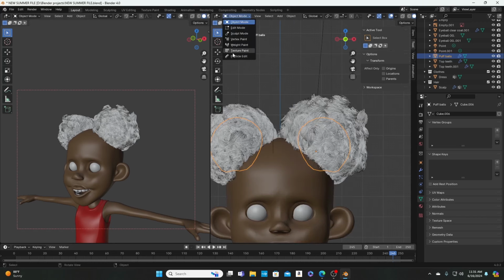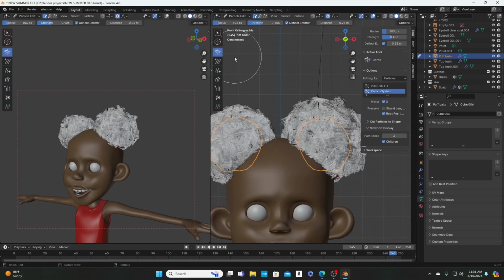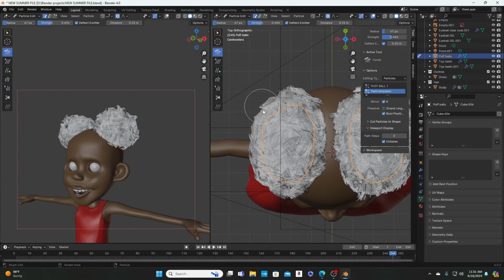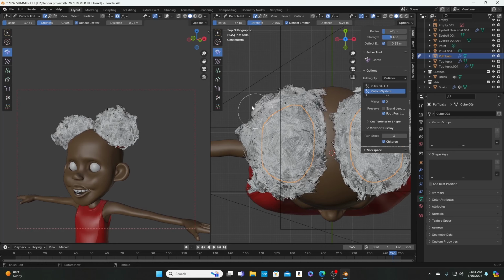Let's go back to particle edit. Let's mess with the other puffball. Let's do a top view first. Top view mode. Let's just bring these out. Bring these out, you know what I'm saying? Bring those out, bring this out. Let's shrink it, get the little curls out of there. Got to get the little curls, guys, too.